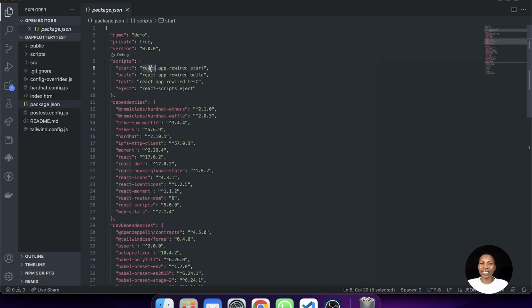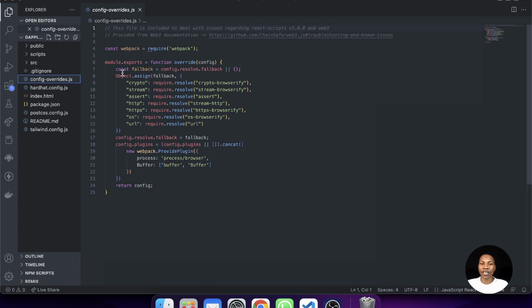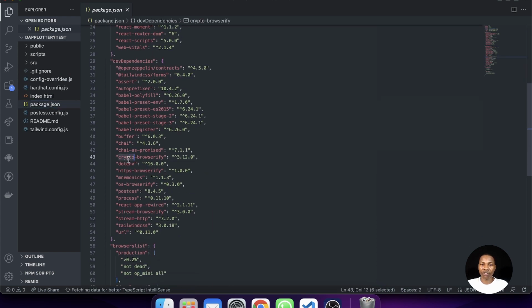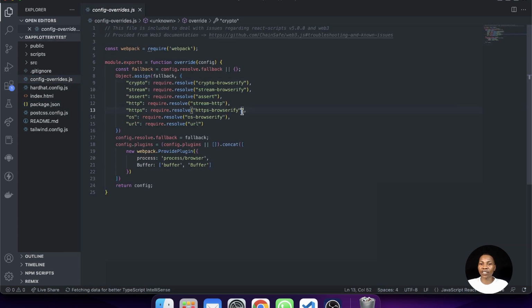So these are the packages. We are using React Rewired to start up this project, which is actually configured here. All of this configuration, you can see this crypto, stream, assert, HTTP, all these things are set up using these particular libraries, which you can see here. These are the libraries that I'm using. See this crypto, this .m, this HTTP browser, mnemonic OS browser. All these things are very instrumental to make sure that all of the packages that we need to run our Web3 project are functional.